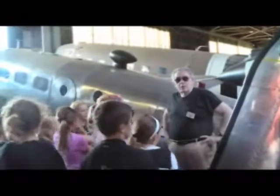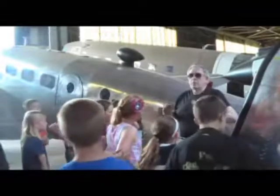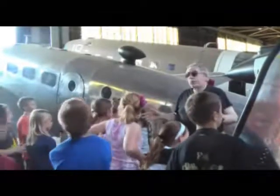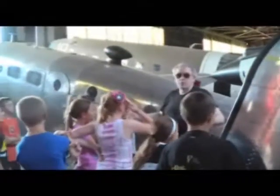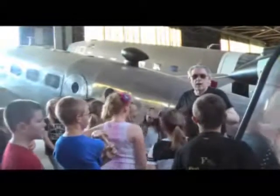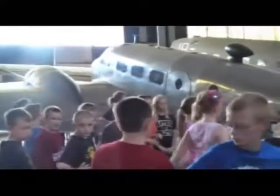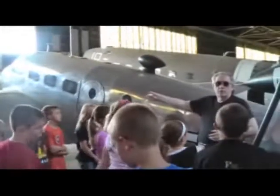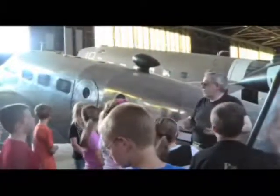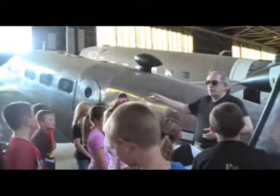Okay, this is a Beech Model 18, and I don't try to tell everybody all the different things it was. It was about 20 different airplanes during World War II. This airplane was built in Wichita, Kansas. And so for all of us here in Kansas, we can be really proud of this airplane. This airplane started out in 1942, and they built them for everybody. They built them for the Marines, the Army, and the Navy. If you learned pilot training for bombers, that was the airplane. You learned to be a bombardier, that was the airplane. You learned to be a navigator, that was the airplane. Everything you learned in this airplane.